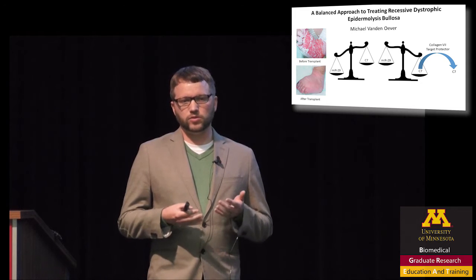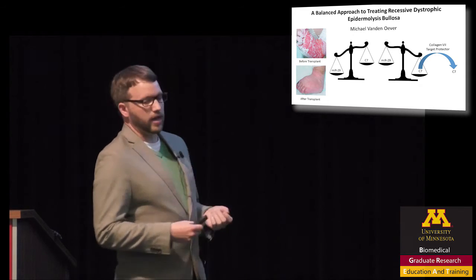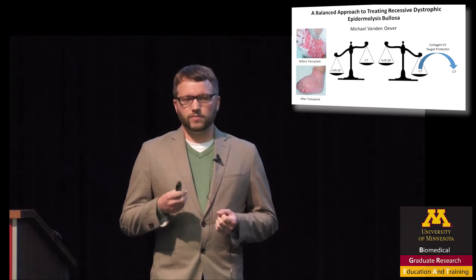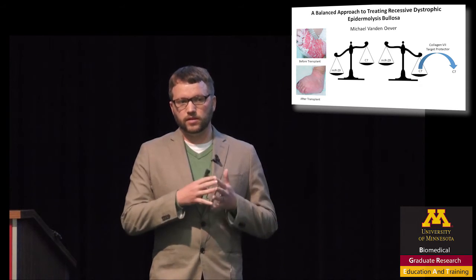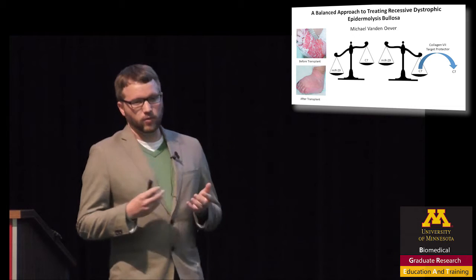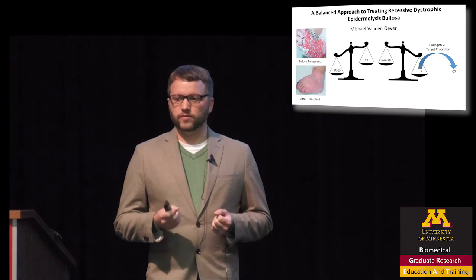And this is very similar to a balance scale, where when we see low levels of miR29, collagen expression is high, and vice versa. And we wanted to exploit this, but we ran into a conundrum. You see, miR29 also regulates a lot of the genes that are associated with fibrosis, leading to the fusion of fingers and toes, and skin cancer. And so we didn't want to cause any unwanted side effects with this therapy. And so instead, we had to figure out an alternative approach.